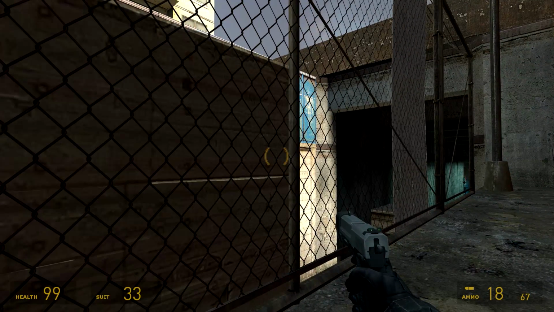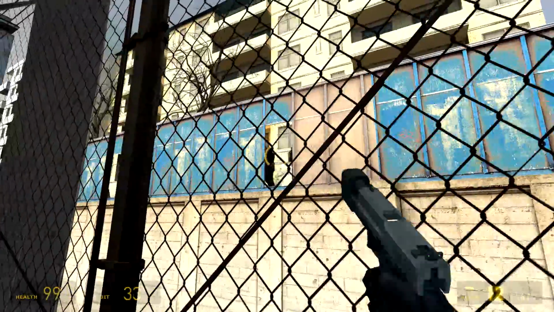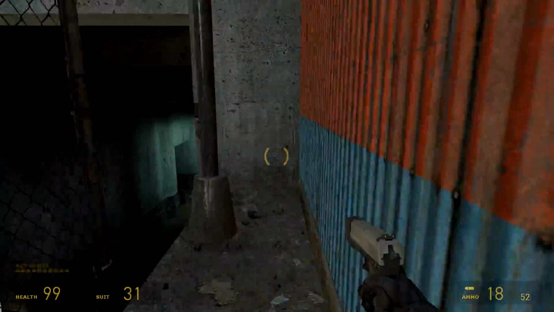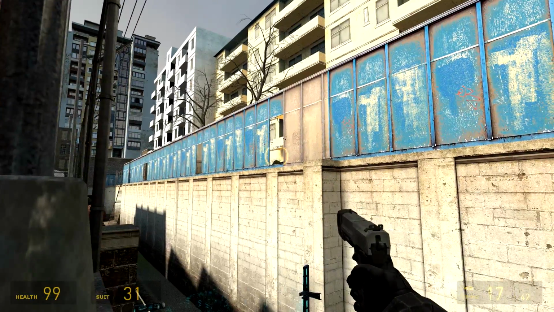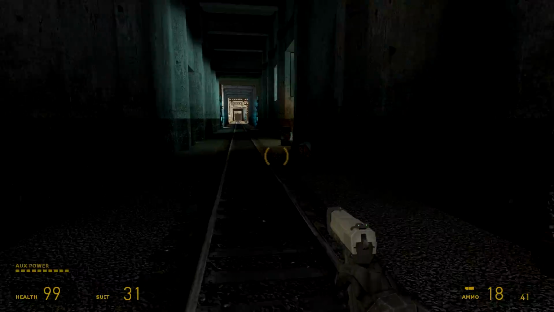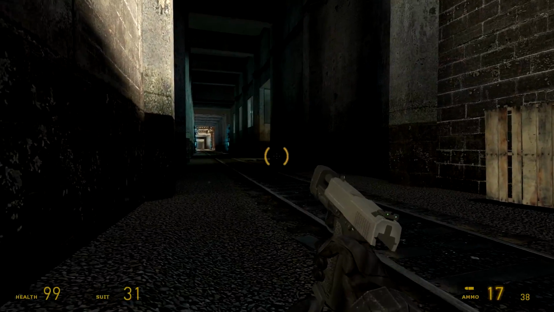Where's this other guy? Let's get a quick drink. Ugh. Where's this other guy? I don't see him. Oh, he's there! There's two of them. Jump on this thing. I'm presuming they're all dead. Oh! Okay. Shoot that thing before it gets too close to me.